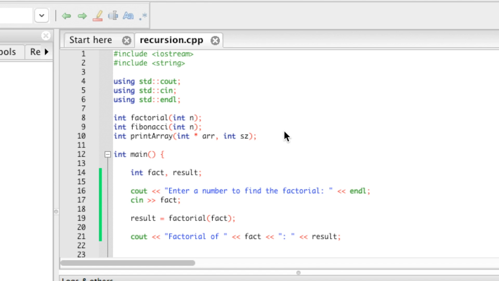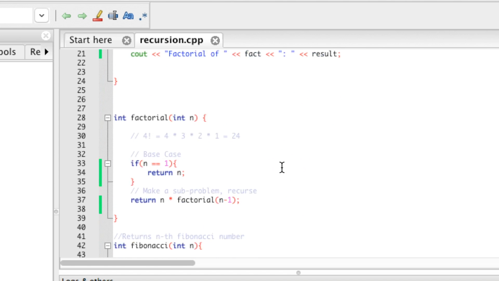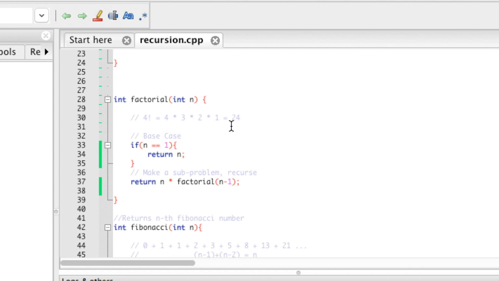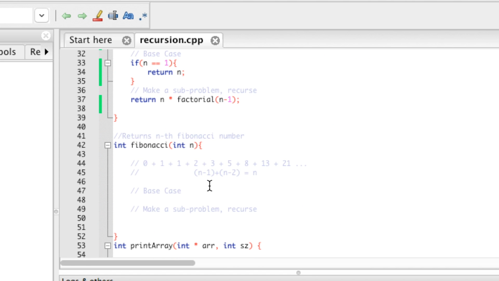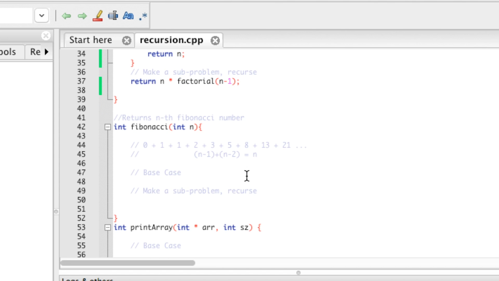So let's take a look at another problem. This one is going to be the Fibonacci sequence. We're going to find the nth number of the Fibonacci sequence. And just kind of an overview, a reminder in case you haven't seen this before, or if you have and you just need a refresher. The Fibonacci sequence is basically taking each of these numbers and adding the last one to it. So for example, this Fibonacci number is the sum of the last 2 behind it.